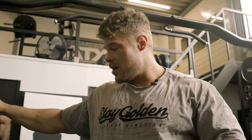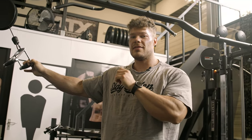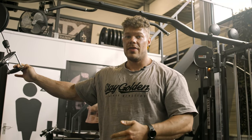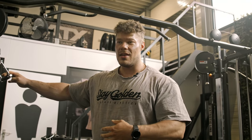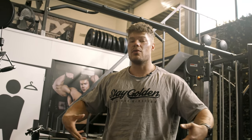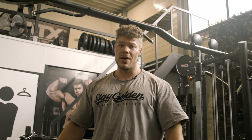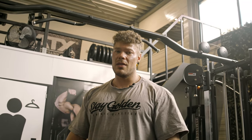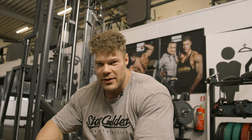And that's enough for the regular crunch. And the reason why I make this a lot more difficult than it could be is I truly focus on those six-pack abs and not the entire abdominal area to do the movement, because otherwise everything will grow and I just want the six-pack to become thicker. And that is what bodybuilding is all about, isolating muscles to make them appear more in proportion, more aesthetically, for your own physique. All right, now we're going to do some easy crunches, and well, I actually call them easy.